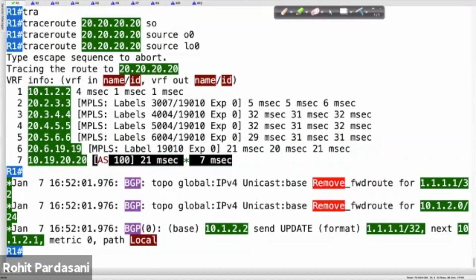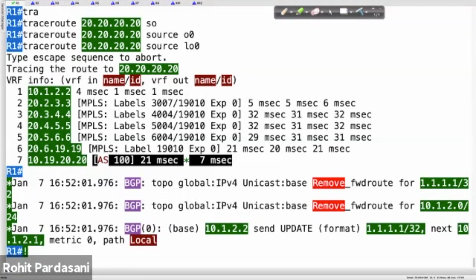The steps required for building L3 VPN: you must ensure that MPLS and IGP are running within the ISP infrastructure. Then you must have your routing table created, so a VRF should be created for each customer. You should move the customer facing interface into the respective routing table.